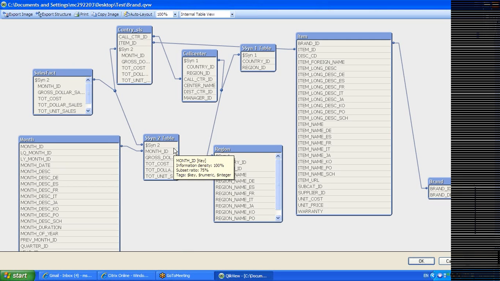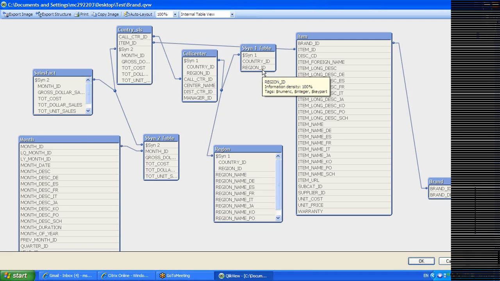When do you get a synthetic key? When you have a loop. When do you get a loop or a circular reference? When the same column is available in more than two tables, then it forms a loop. Look at it here. You have month ID in the month table, in the fact table and in the country sales table, the two fact tables you have available. In the same way you have country and region ID in the region table, call center table, and in the fact table. That's the reason 2 synthetic key tables were created. You got it? Yeah, I got it.